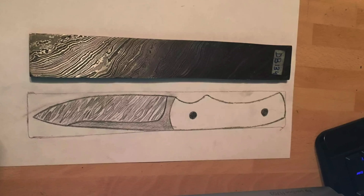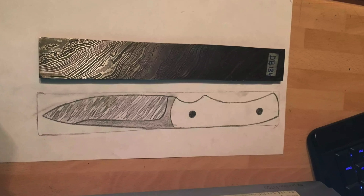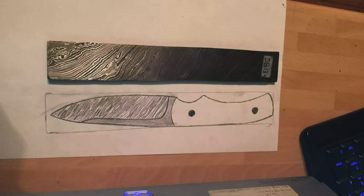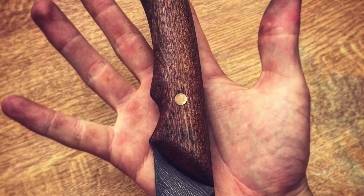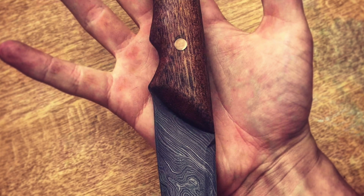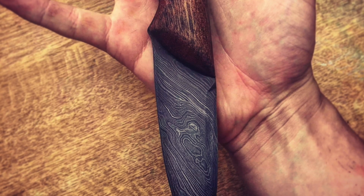The next knife we're going to look at is from Gilles, and he's a 19-year-old knife maker from the UK. This is the fourth knife that he's made, and he chose some really nice-looking Damascus steel for this one. I really like the shape — very classic, looks very comfortable and incredibly useful. He's been making knives for about a year now and is really happy with the way his skills are developing. This looks really fantastic — thank you for sharing this with us.